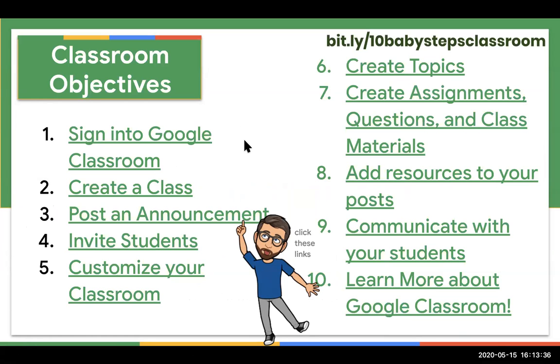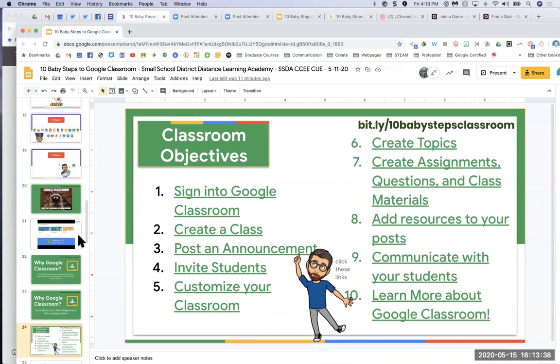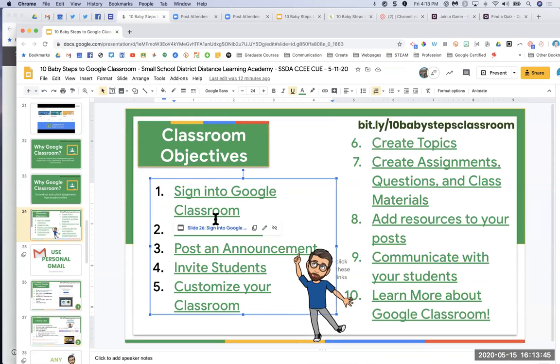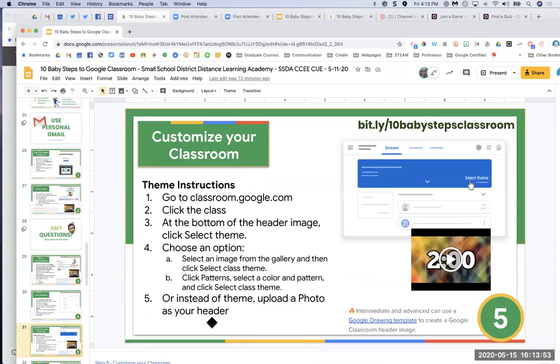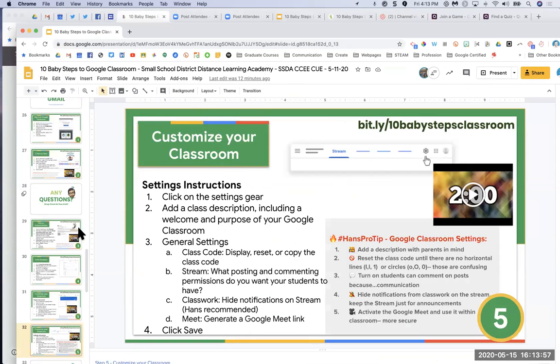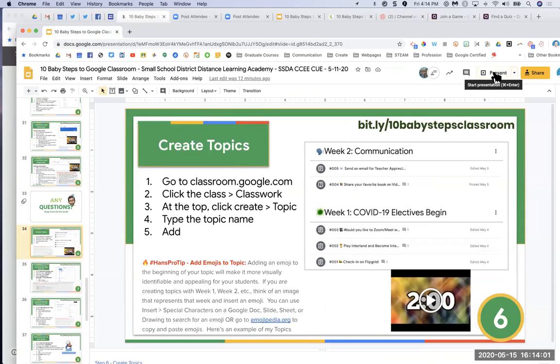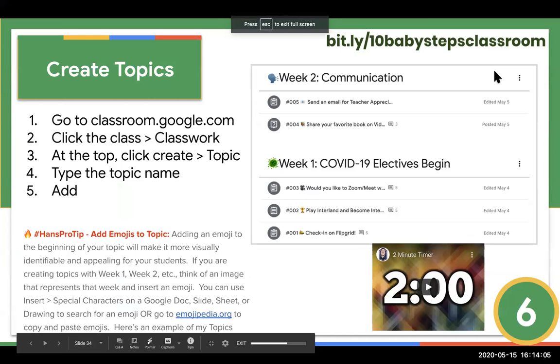So on this slide that I'm in, which is slide number 24, you can click on any of these links and go back and review any of those steps. So like if you're thinking, oh, I totally forgot how to customize my classroom, you can click here and go back and review those steps. But for today, we're going to jump straight into step number 6, which is create topics.